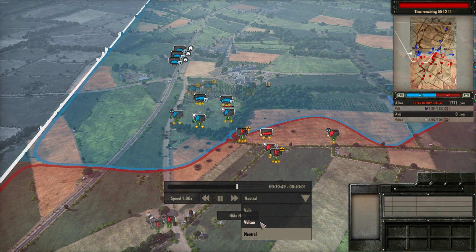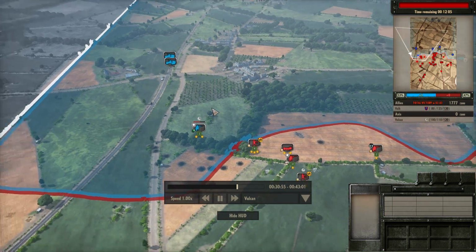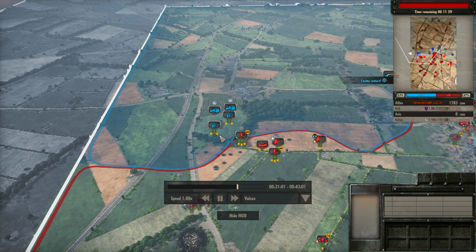But now if we go to my perspective, I can see that I've just engaged 2 motorized rifle leaders at the same time. And there's no reason for Valh to have like 2 leader units in the same place unless he's run out of infantry.